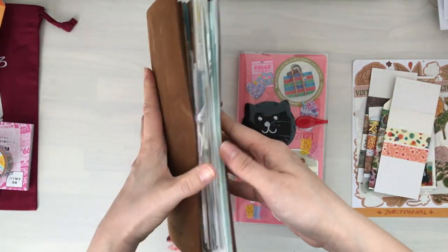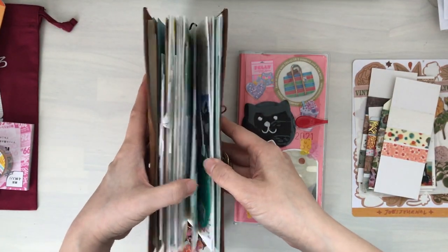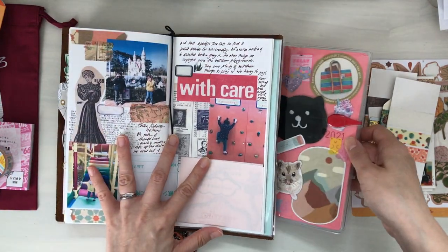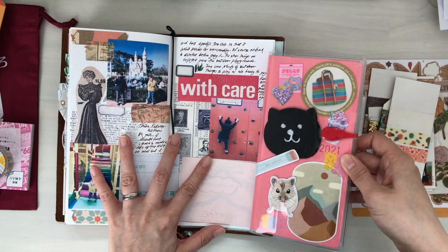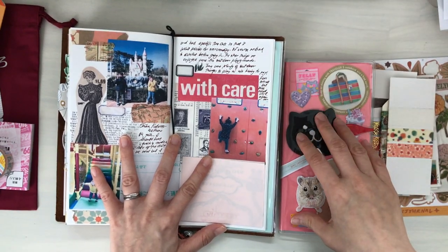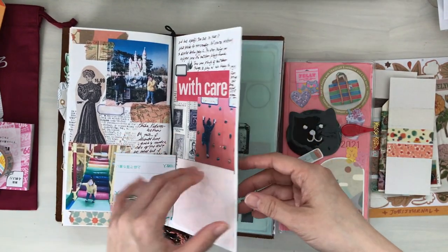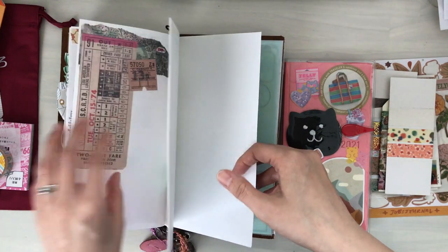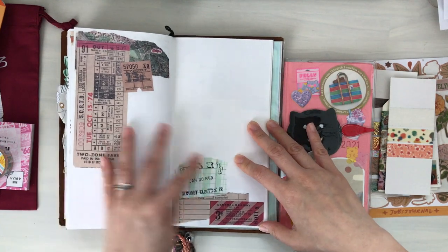It's very narrow. It's not so much a square shape. It's just a scaled down version of the Hobonichi, or sorry, the Hobonichi Weeks is a scaled down version of the regular sized traveler's notebook. I hope that kind of helps you in a way.